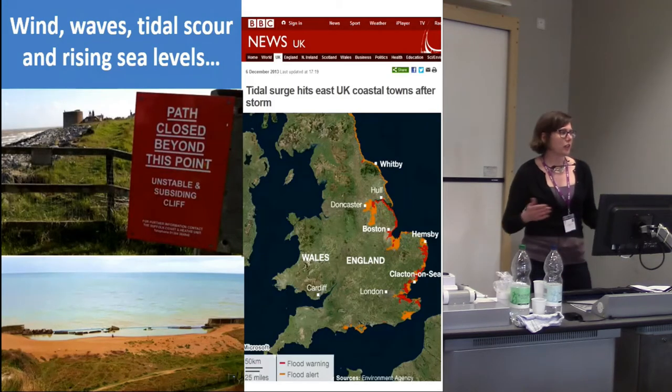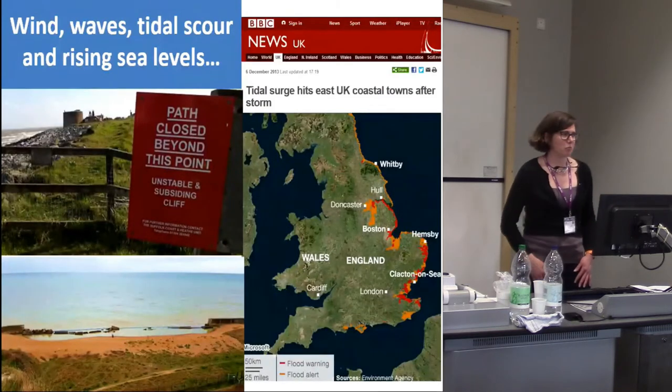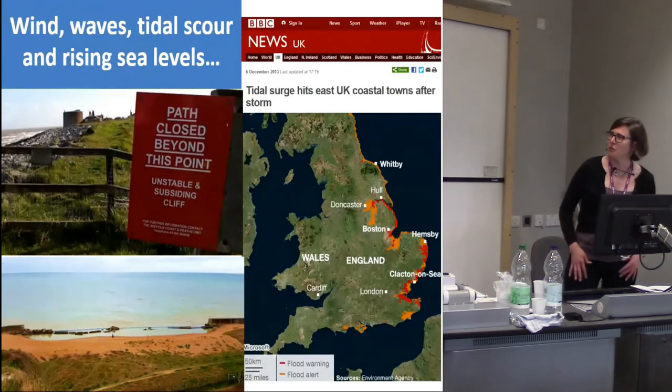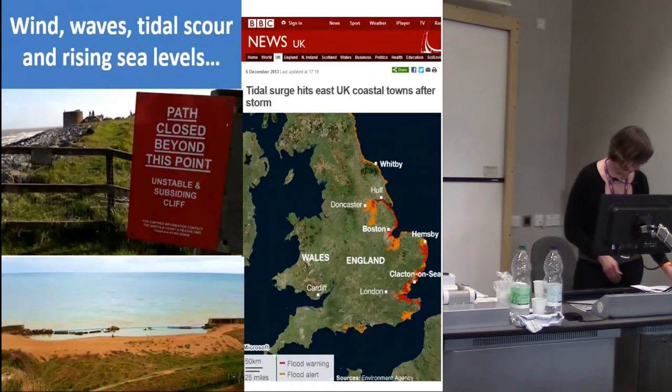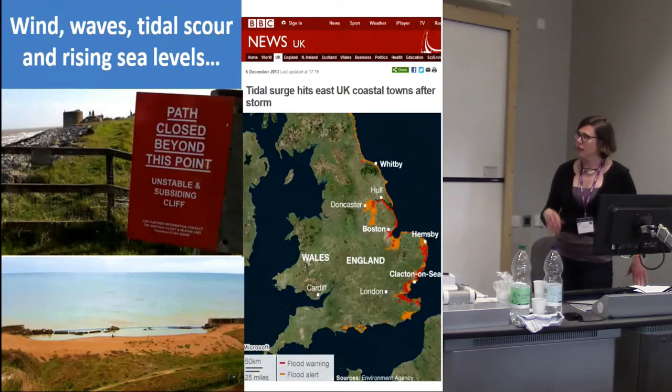And so we went looking for another way to record them, sort of preservation by record. We're not going to go and pour concrete over everything and save everything. So we want to see what's out there before it disappears. So CITiZAN is sort of created as a direct response to those threats on the archaeology here.